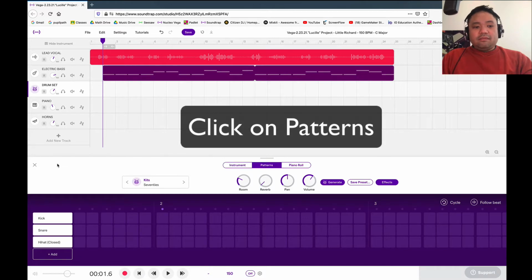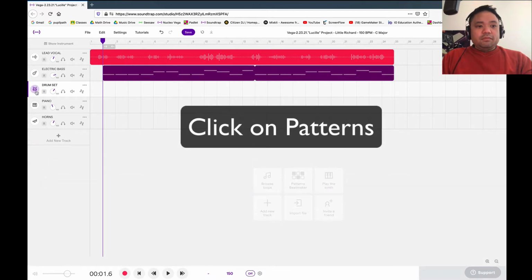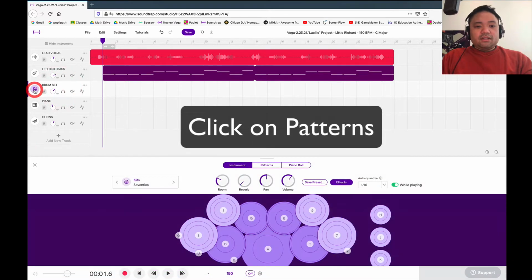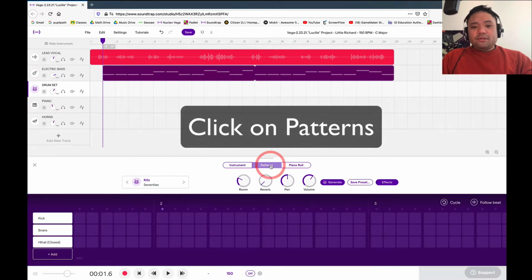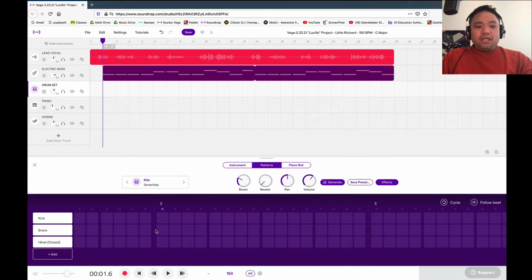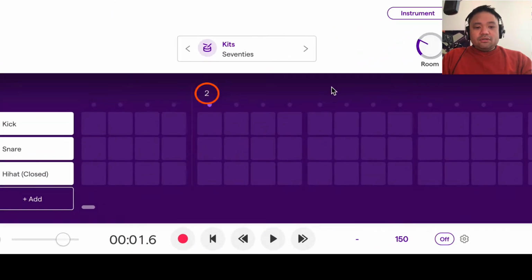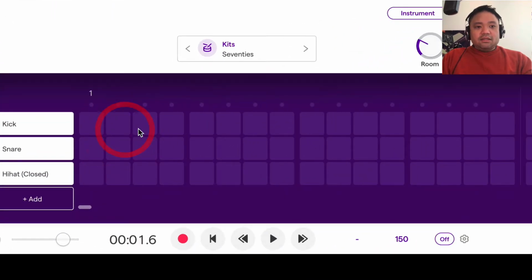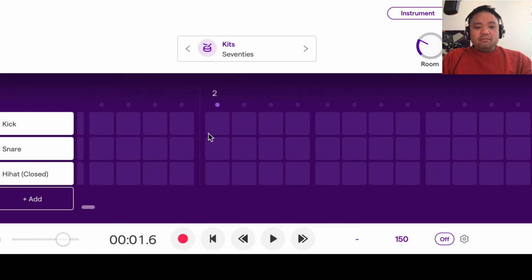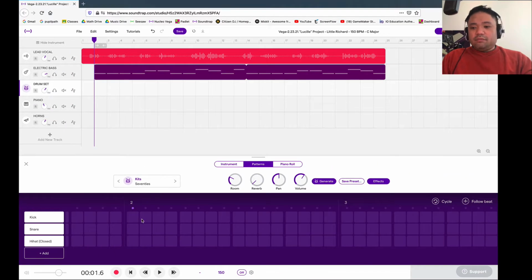All right, so again, let me show that one more time. We're going to be clicking on drum set, click on the snare drum icon, click on patterns. All right, so now we're on patterns. Make sure that it says that you're on measure 2. So this is measure 1, and if I click on this, right, it's going to build on measure 1. I don't want measure 1. I want to be building on measure 2. All right? So make sure you have it scrolled on measure 2.